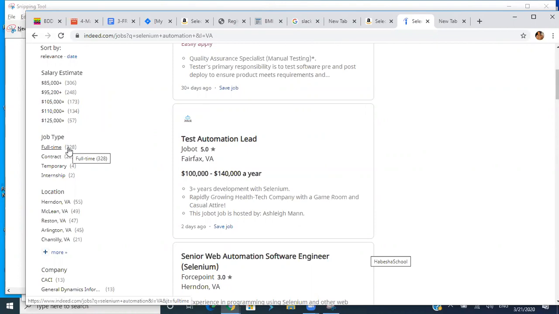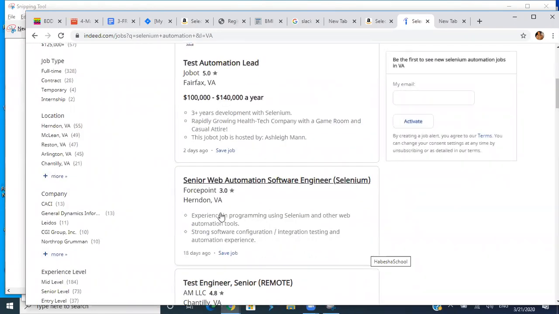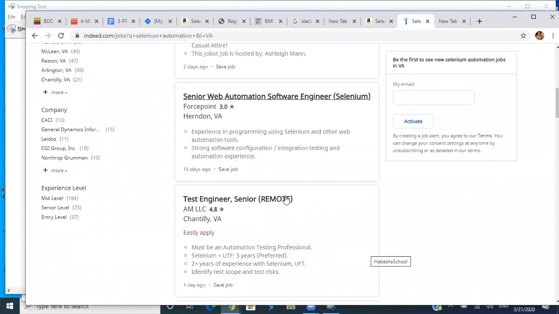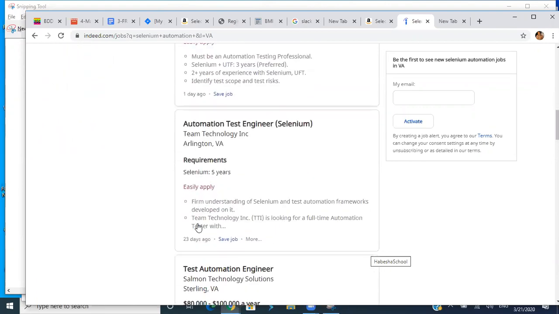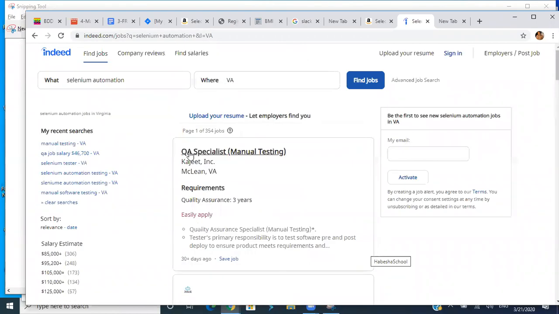It's specifically Selenium, because I said most of the time they may not write Selenium. 140K per year in Fairfax, Virginia: automation tester, Java, senior web automation software test engineer, 3 years of experience. So we have a lot of jobs.